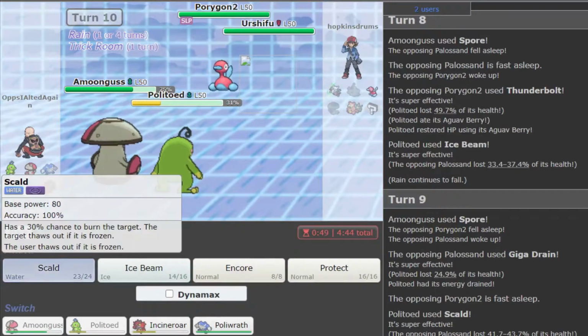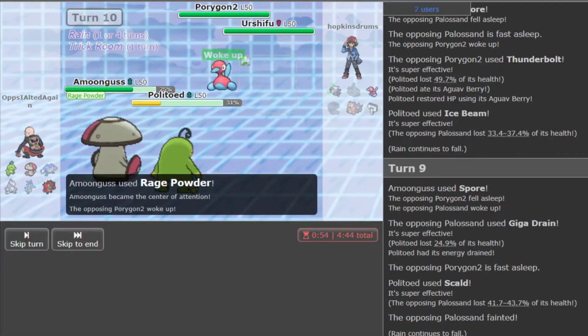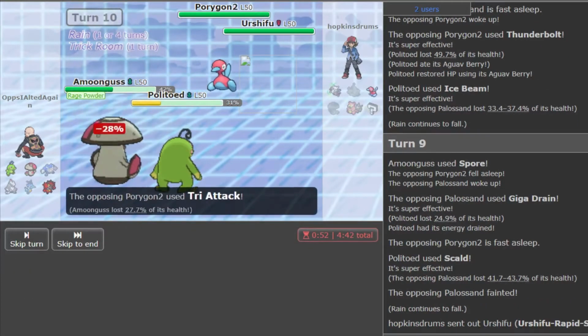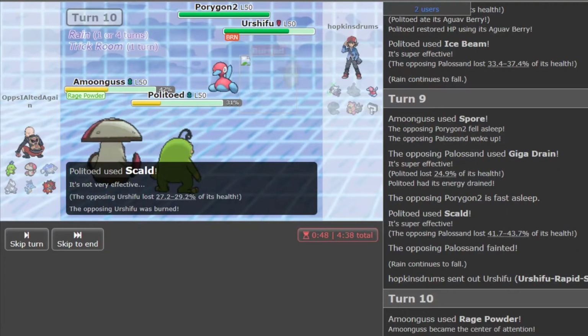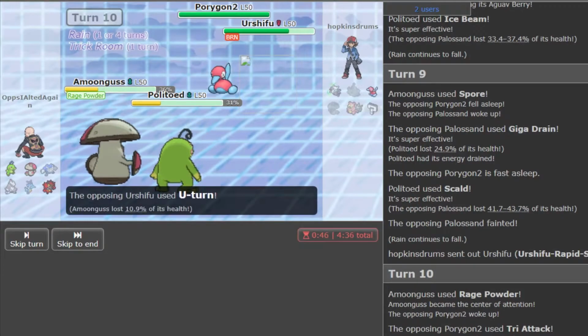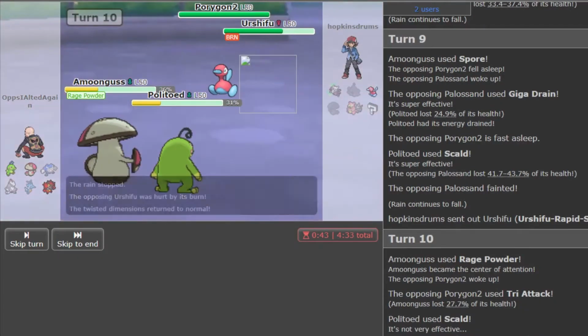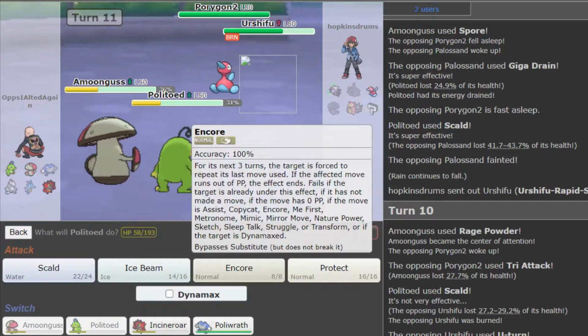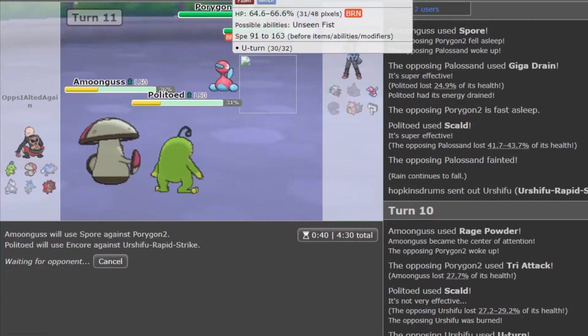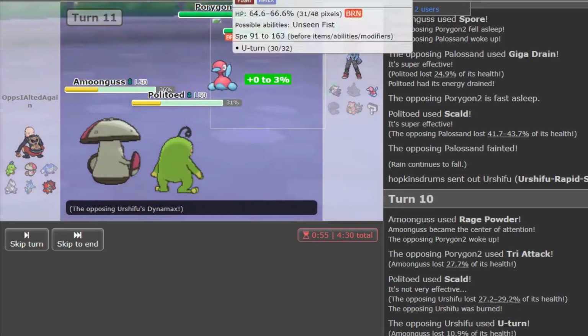And we're going to Rage Powder and Scald into the Urshifu. Tri-Attack, that's fine. I'm just trying to get a burn. If we get a burn, I think the game's over. I think it's over now, because we just put the Porygon 2 back to sleep before it goes for the Trick Room. And I don't know if we can Encore it into U-turn, but that'd be nice.